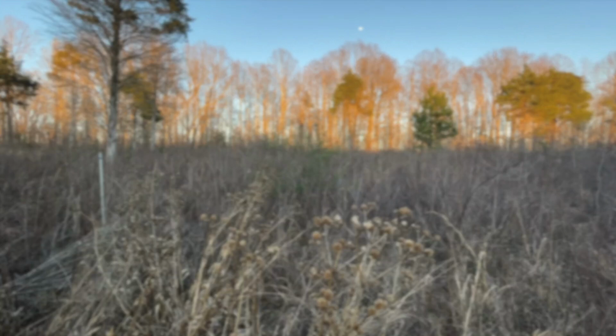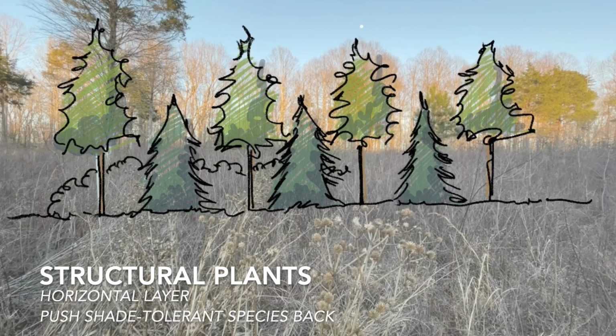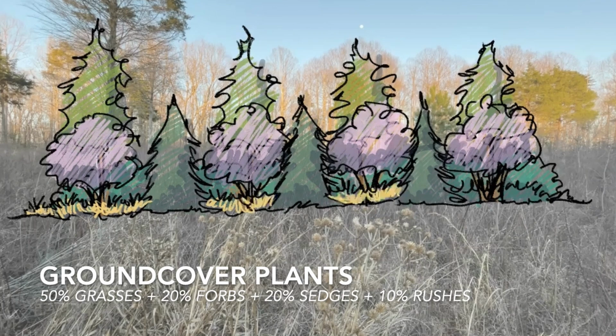So, how would I build my screen based on what I'm seeing? Well, I would begin with my structural plants and the tallest species, which would be the pine, which I'd arrange at relatively regular intervals. And between the pine, I'd begin to add the next tallest species, which would be red cedar. And between the red cedars and the pines, I would add American holly, and then begin building my seasonal color layer through large shrubs and understory trees. And then I would begin building my ground cover layer, my green mulch.